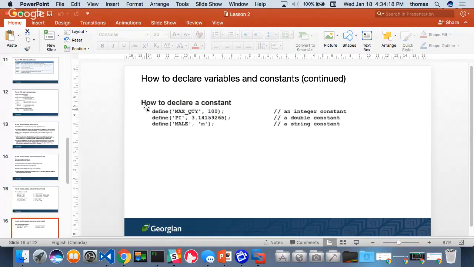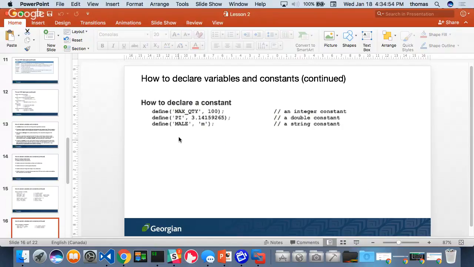And here we define a constant. This is different. It's almost like I use a system-based definition file. I go define, and then I indicate the name of the variable, max underscore quantity, right? And then the value 100, and then that can never change. Now I want you to understand one thing. As a convention, you need to make everything uppercase in PHP for constants, but it's not required. If you really want to make lowercase elements as constant, you can.